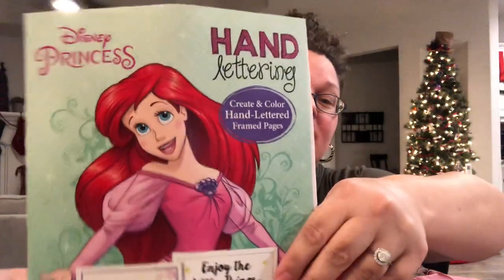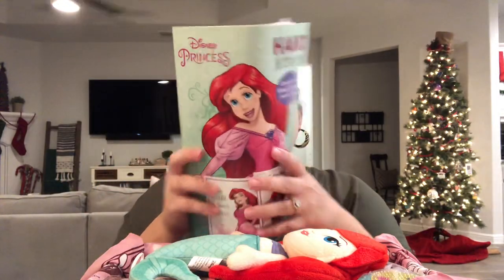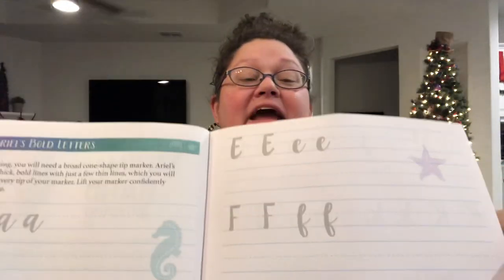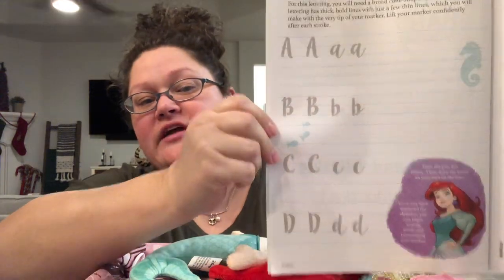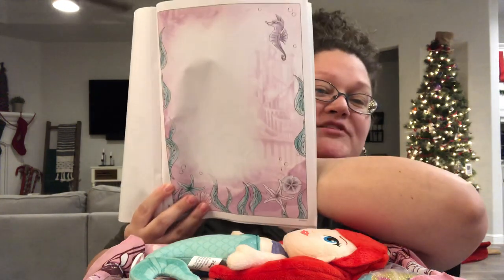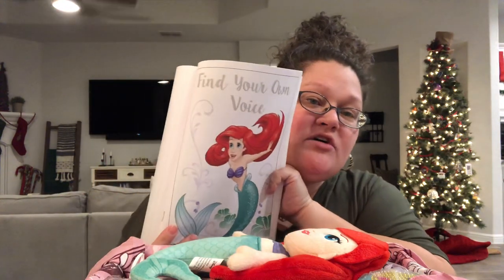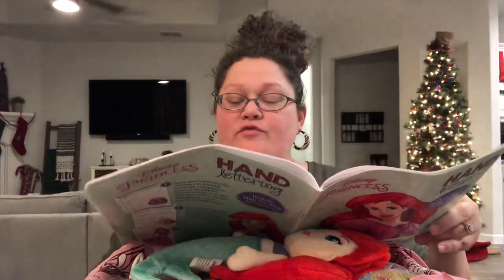Another book that I got her, which I think is fascinating, is a hand lettering booklet. It teaches her how to write in these fancy letters. There's plenty of place for her to practice, and if she doesn't want to utilize it for the fancy letters, it's always just a great place to practice your handwriting in general. There are also some pages like this that they give you so that once you master your hand lettering, you can write yourself little signs to post up. Some already have the words on them — it says 'find your own voice.' I found this earlier this year at Dollar Tree.